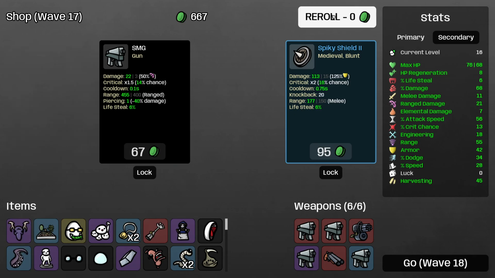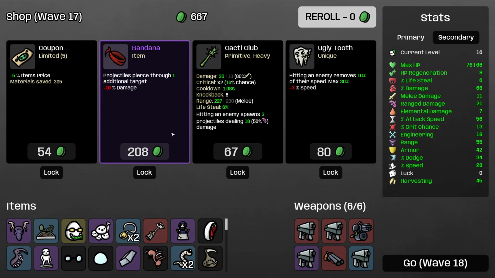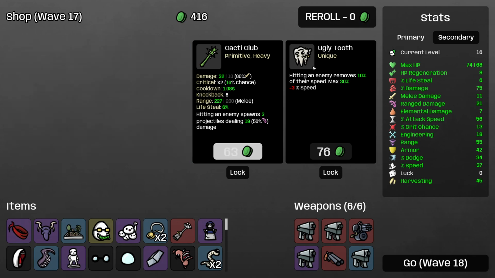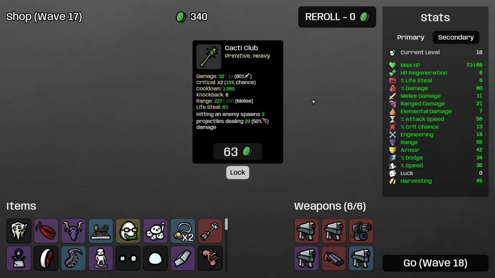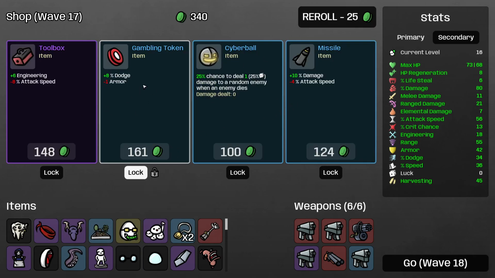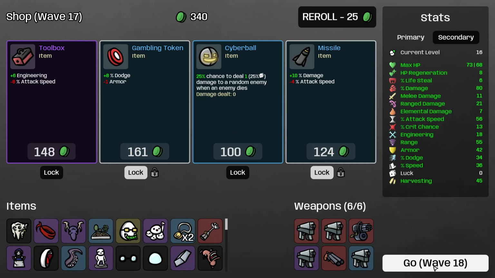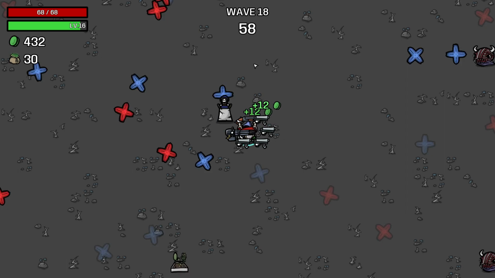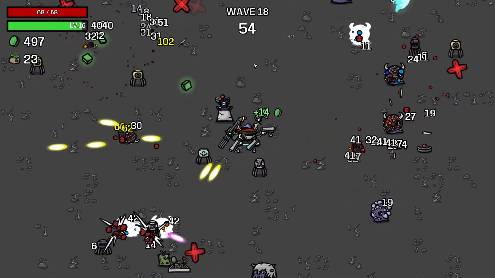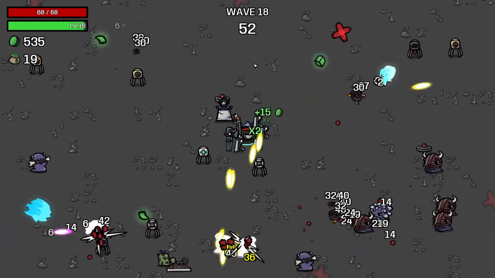I'll grab the hunting trophy, great item for this character. Bandana is great as well for every ranged character. And actually I will take Ugly Tooth at this point. We have enough structures that I think that will be nice. And then here I'll lock this gambling token and not lock the missile. Actually I will lock missile just because percent damage is so important to this character. Gonna get a little greedy and go in with 400 in the bank instead of 300, because I think our damage is pretty good at this point.